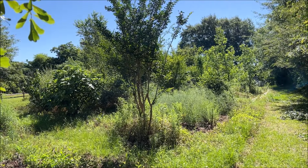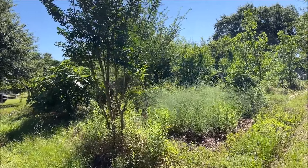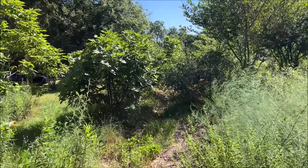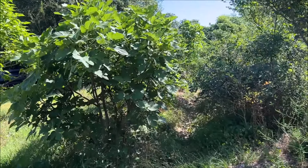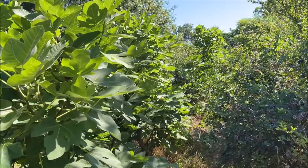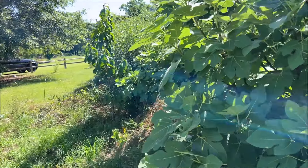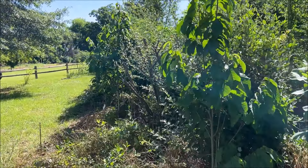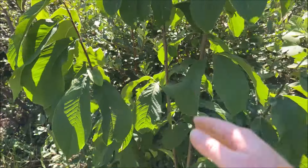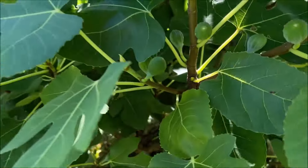Welcome back garden fans — after about an hour of chop and drop, I want to show you how this place looks and do a little bit-by-bit peek at a few things. Once again, this place is getting to be about eight years old, so most of the trees and shrubs we planted in year one are now established. We've got a row of figs down here on this swale mound, and on the downhill side of that row we have alternating pawpaw and goomyberry — and everything is fruiting and flowering right now, mostly fruiting actually.